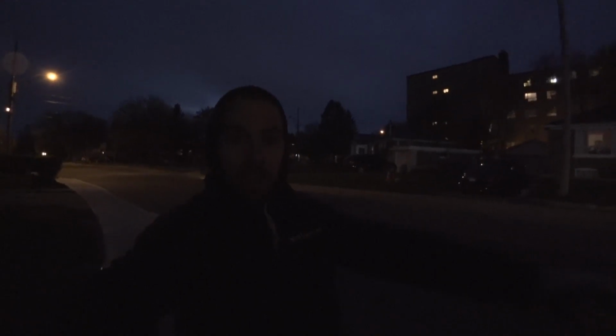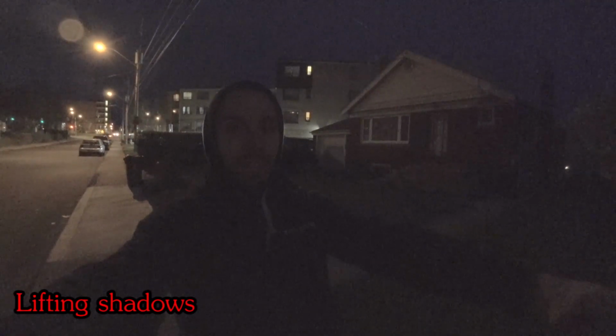Sorry for the cars. Thought I was on a quiet street. So, just so you can see what the difference would be. G85. Sony. How you doing, Sony? So this is at ISO 6400. This is as light as I can get it. And that versus the Sony, I know this one probably looks all dark and this one looks all bright.